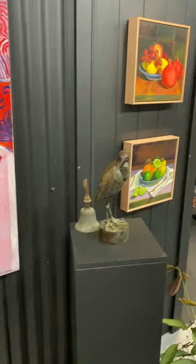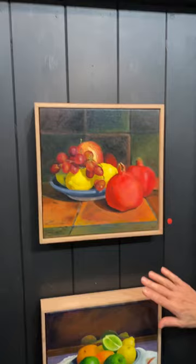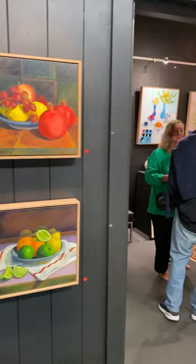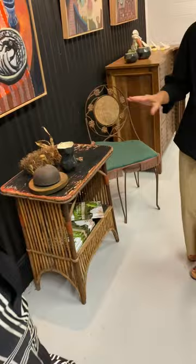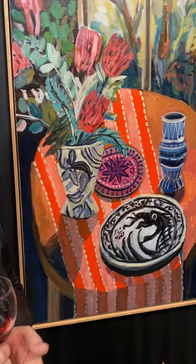Here are two more of Antoinette's, and these are on a separate wall together with frames, because quite a lot of people do ask for frames. This gives you an indication — if you download the catalog from the website you'll see the frame price as well, so that's what they will look like with frames. Isn't it stunning? I think that one is going to California as well! I love it when they're going all over the place. That one's going to Tasmania.